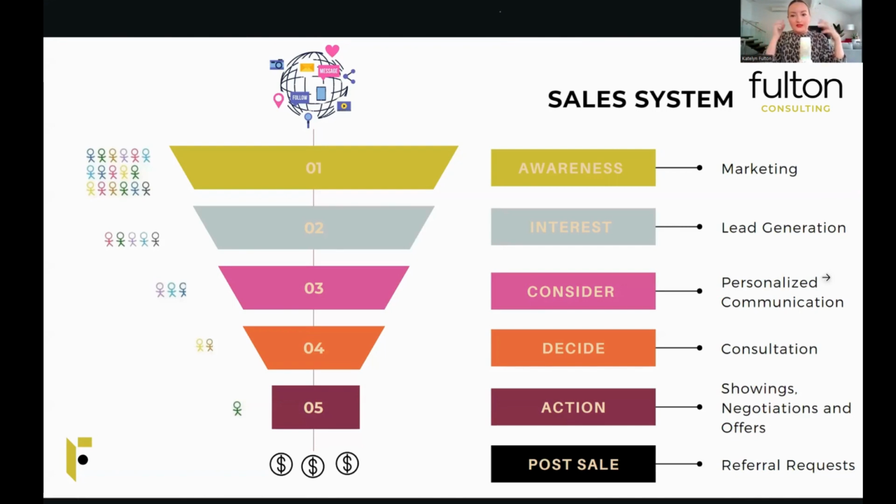The purpose of the sales funnel is we want to make people aware of us. Okay, so like I said, marketing. Marketing is making people aware of who we are and what we do. And that's done through your social media platforms, your newsletters, flyers, your billboards. Maybe you've got garbage cans out there, you've got your name at the arena. This is marketing. This is letting people know who we are. And on the side here, you're going to see it's a broader audience, a really big audience of people.